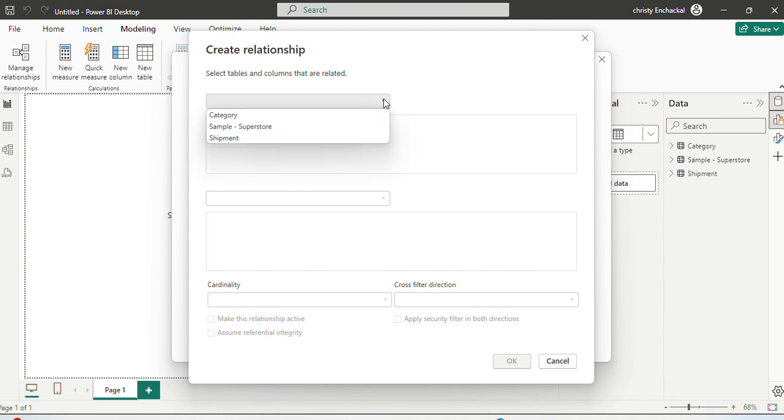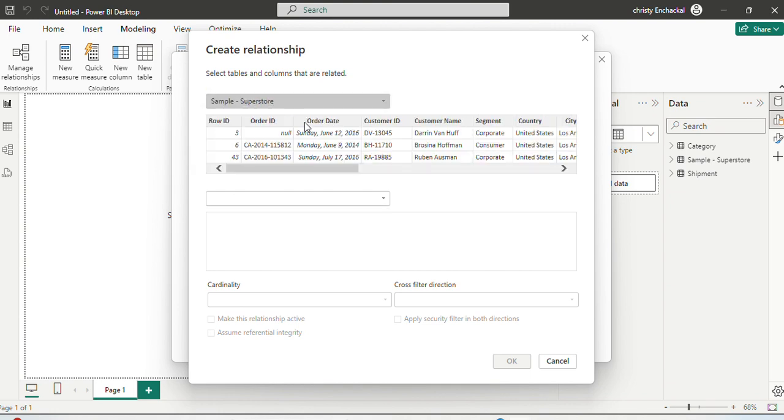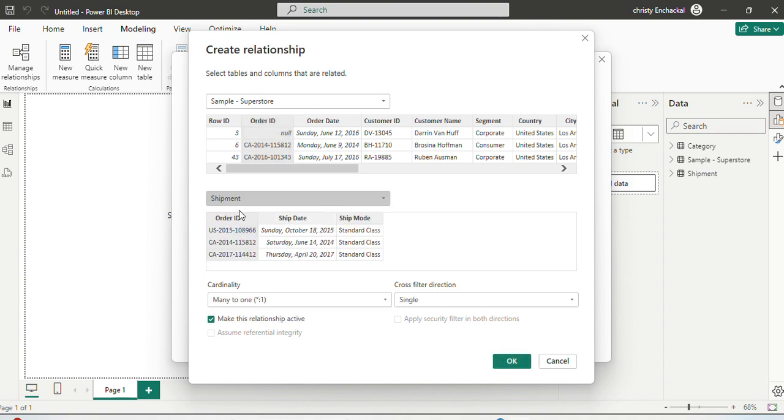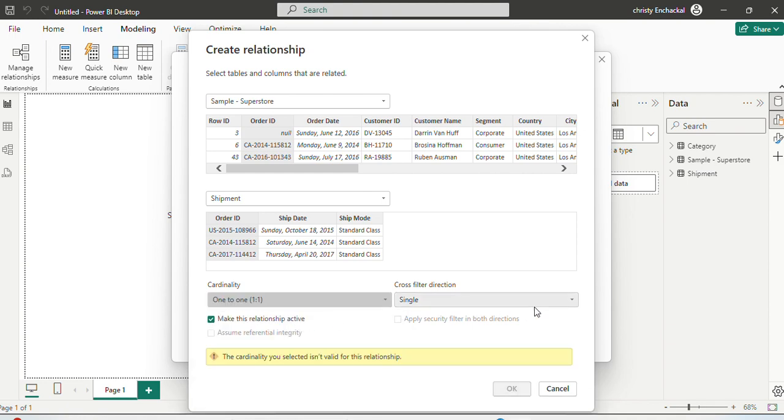So my first relationship will be sample store, where I will select the order ID, and I would like to connect it to shipment, where I have the order ID. So we can have a one-to-one relationship, and the cross filter direction is both, so that we can have connections on both sides.